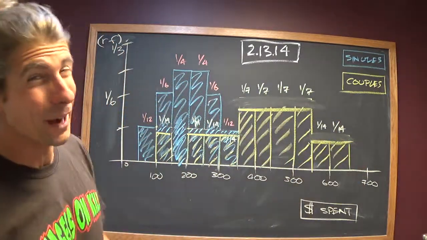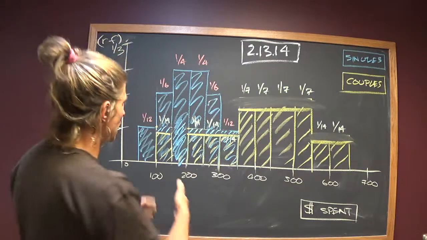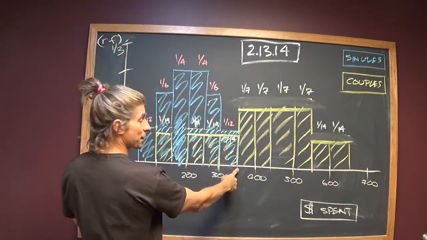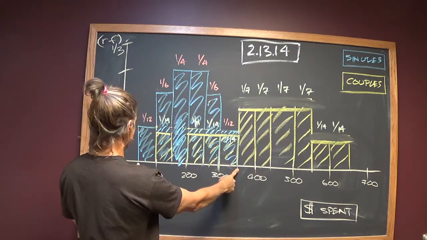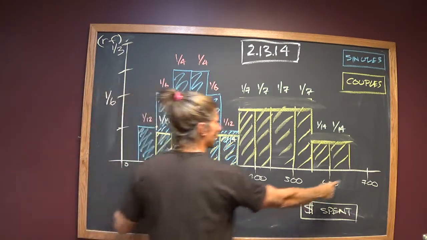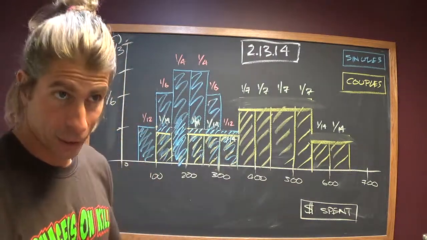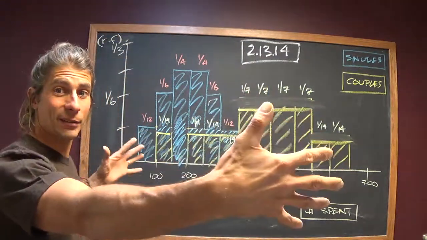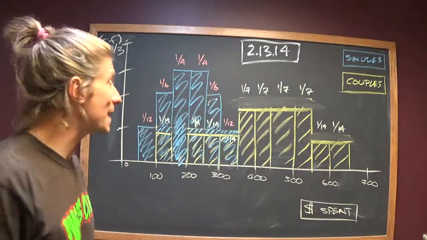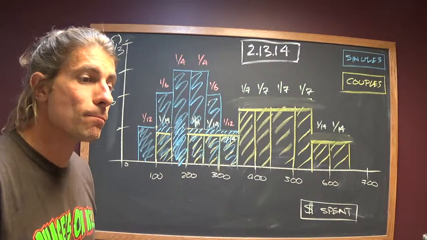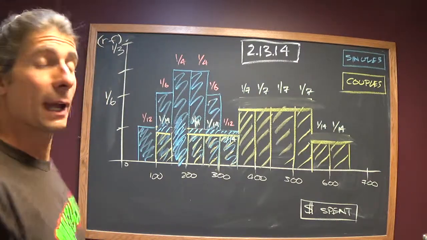The data is more variable in the couples. It's more spread out. There's a range of $50 to $350, or $300, for the singles, or there is a range of $100 to $750, or $650, for the couples. So not only do you have twice the average, you also have twice the variability if measured in range form. And the last one says, overall, are they more similar or different? I'll leave that to you. You can decide.